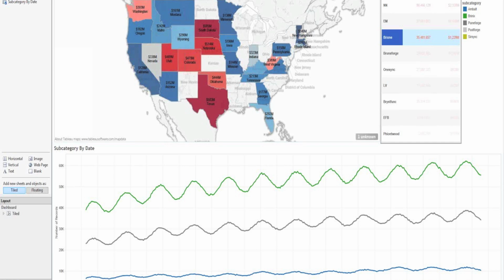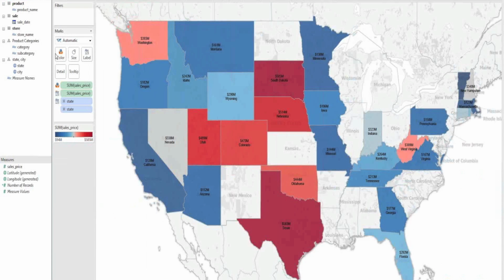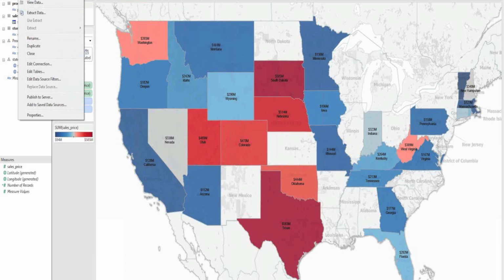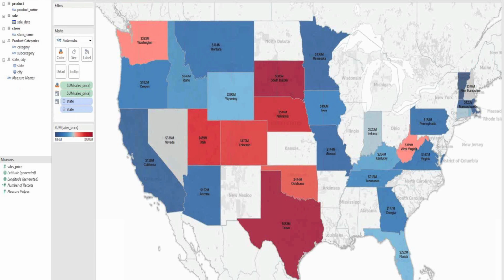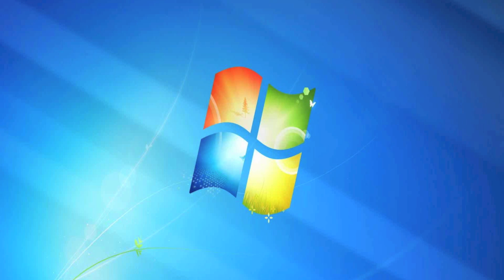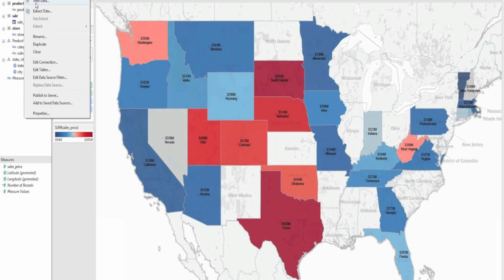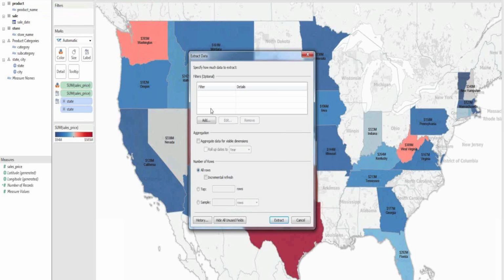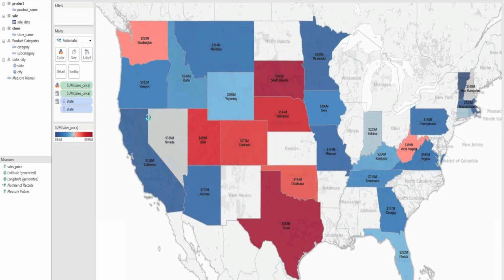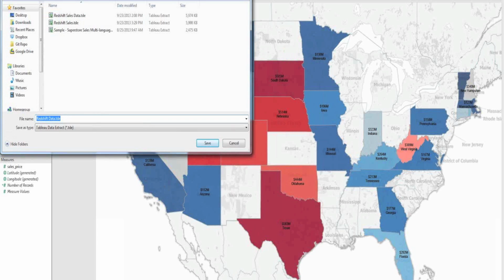One last thing I'm going to show you guys is that now that we're hitting this 300 million record table, we can very quickly extract this data and aggregate it up so that we have a very small dashboard to show. We can either post it on Tableau server or email it out to anybody, and they have the data extracted. They don't have to have a live connection to the database itself. Let's run the extract.